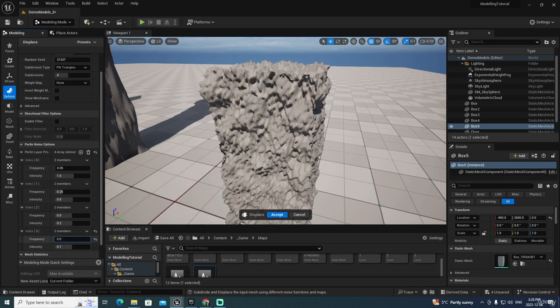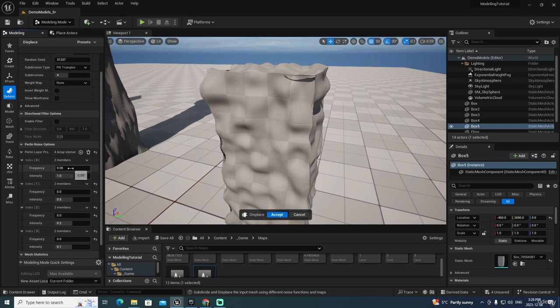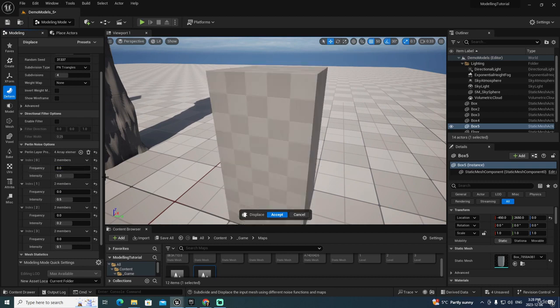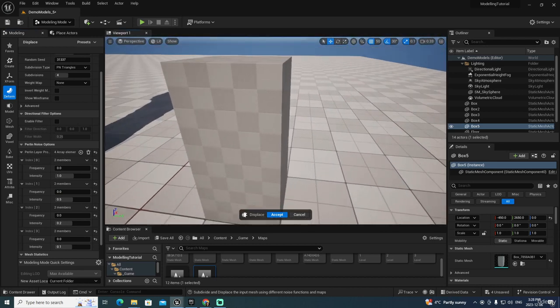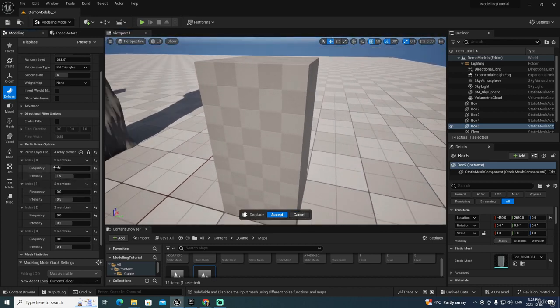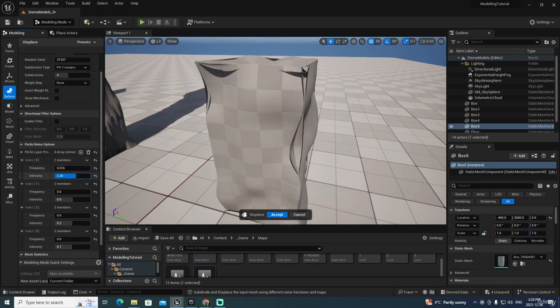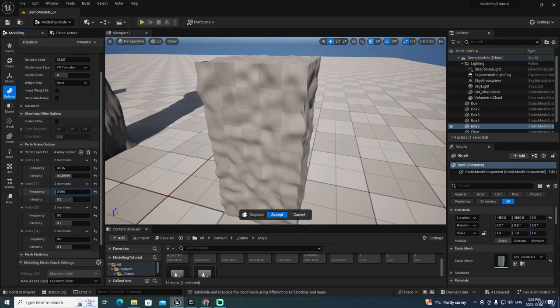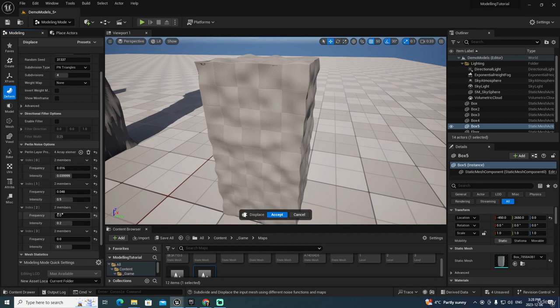I'm going to move all the values to 0. So let's put it here and this one as 0. As you can see, when you start, there's nothing. You don't have any information about the parallel. But as you increase the values of the frequency or intensity of the different parameters, then one is going to be added to the previous one until you can get something that is extremely deformed.